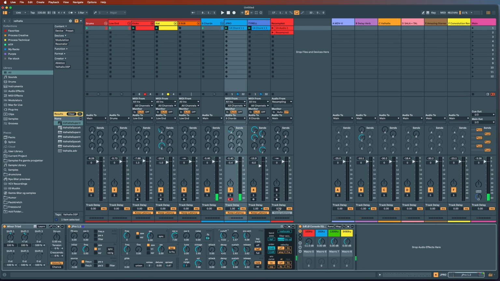I think this sounds really good, and the main reason why I'd want to choose this over something like Analog is that it's just easier for me to dial in the kind of sound that I have in my head for this very specific sawtooth stab kind of sound that you'll hear all over in typical dub techno tracks.